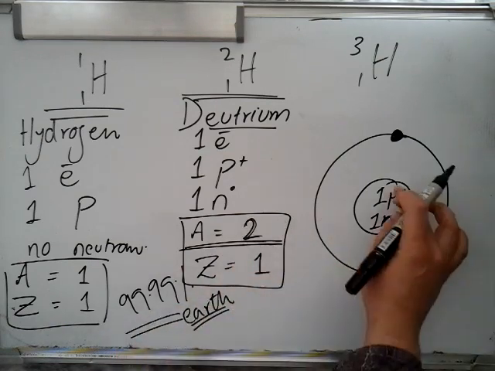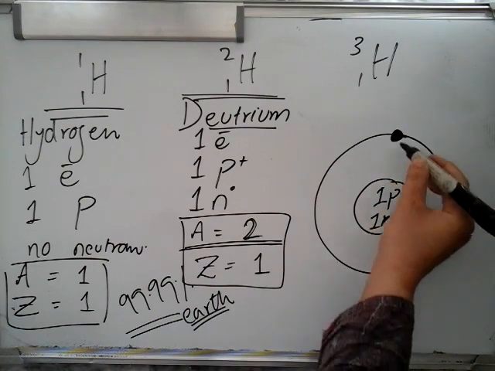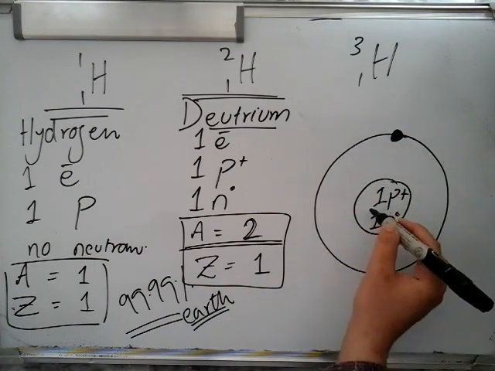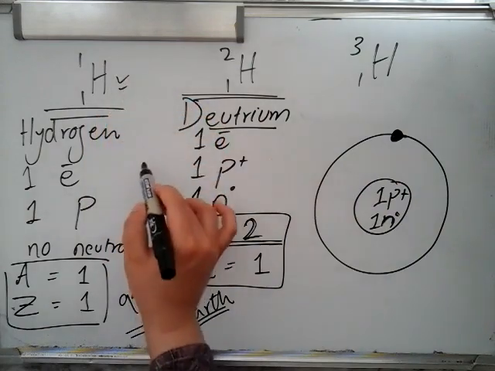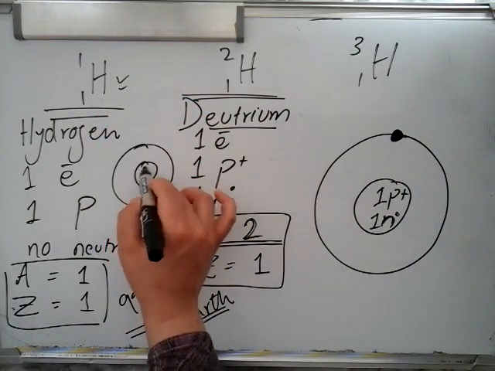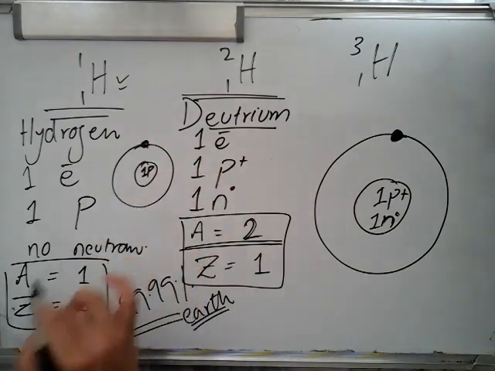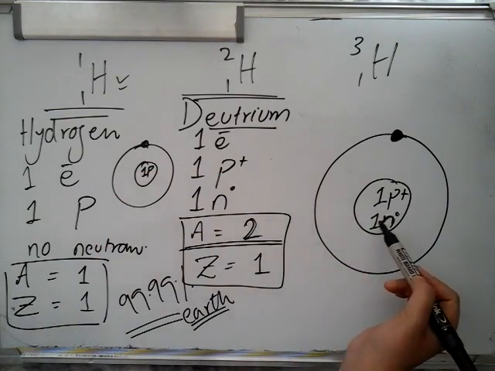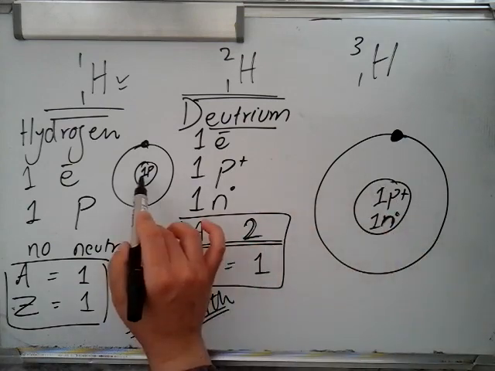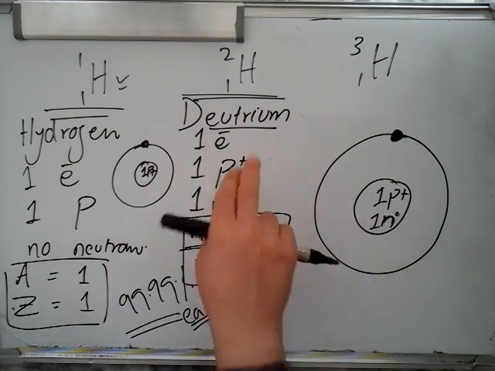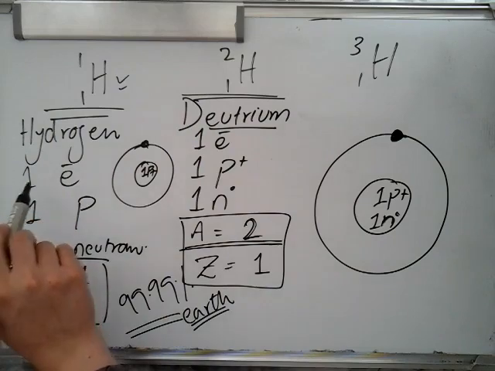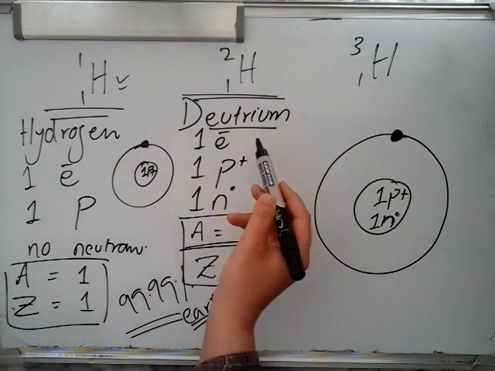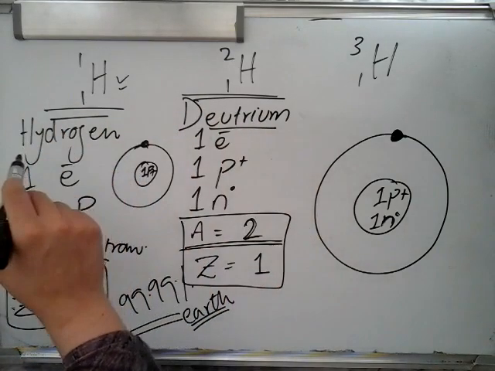So we can say that the nucleus of deuterium becomes heavier as compared to hydrogen, because hydrogen has only 1 proton and 1 electron, only 1 particle inside the nucleus. But here there are 2 particles inside the nucleus; its nucleon number is 2. Is that clear? But for hydrogen it is 1. So we can say that deuterium is heavier as compared to hydrogen, or that the density of deuterium is more as compared to hydrogen.